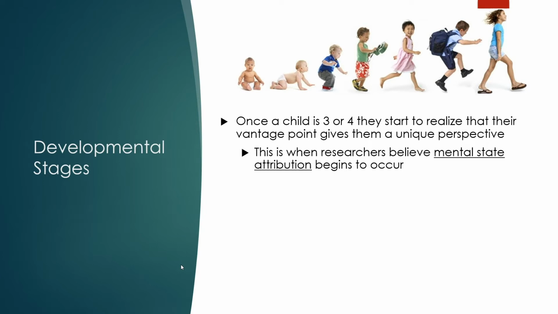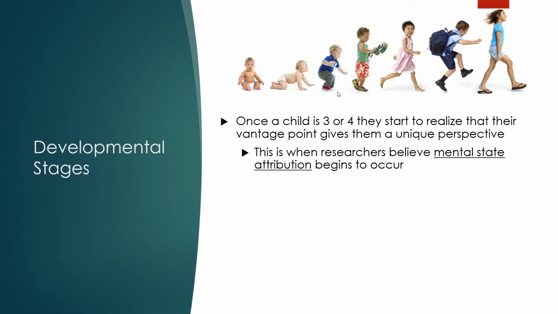This comes from that earlier work, and it's pretty robust. We have this evidence of joint attention, but really putting yourself in someone else's perspective happens when children are 3 or 4, when they can describe something from someone else's perspective. The researchers involved in mental state attribution theory, like Jamil Zaki, really think this is when we start to build models of other people's behaviors.